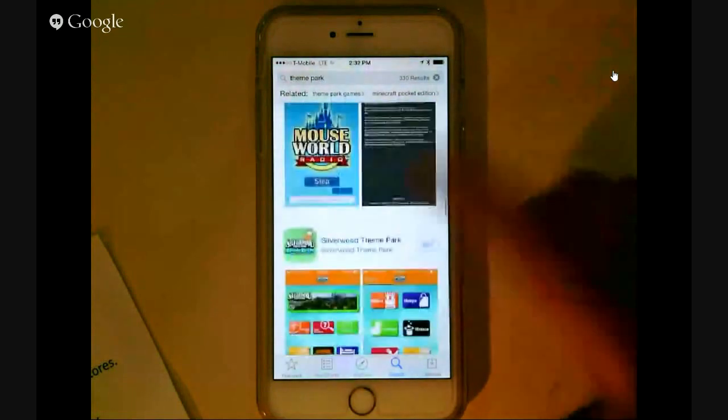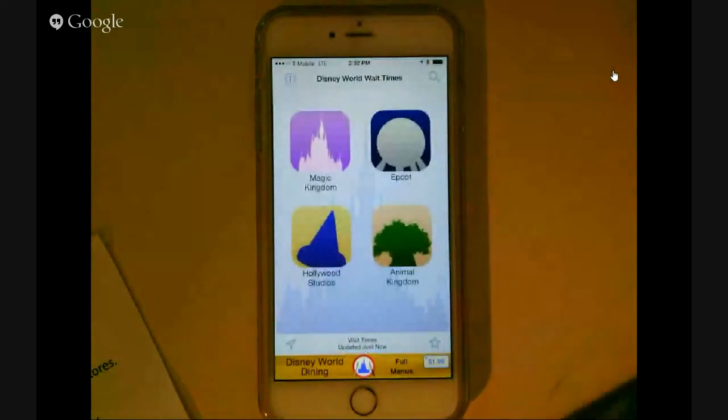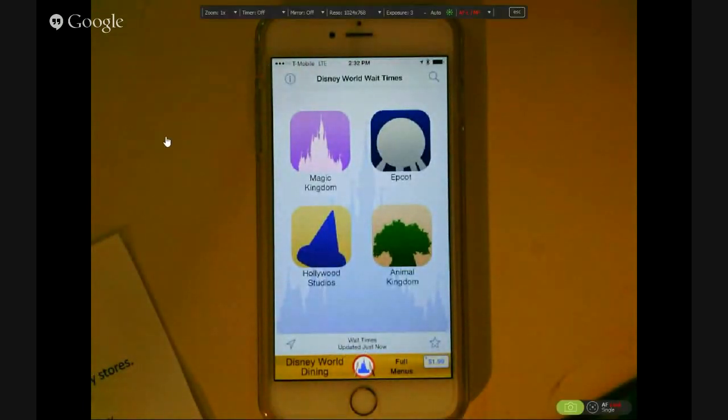Too much fun. So if you're planning on going to one of these parks, get these apps. They're really handy, just look them up and download them. You have all of that information right at your fingertips. So much you can do. Very cool.